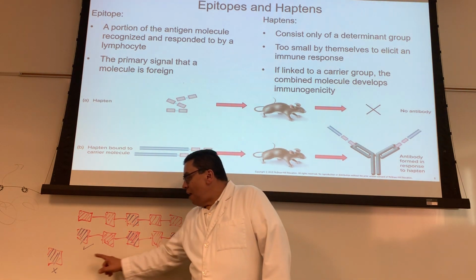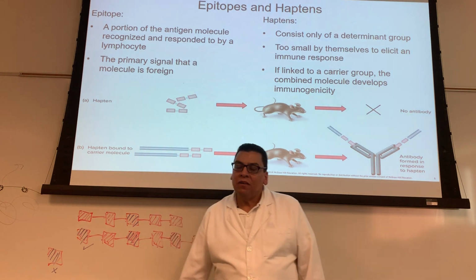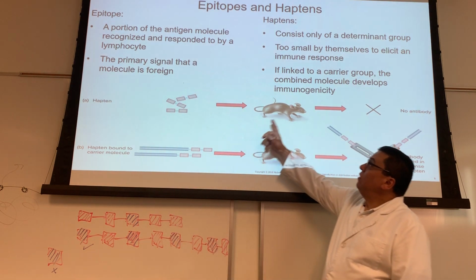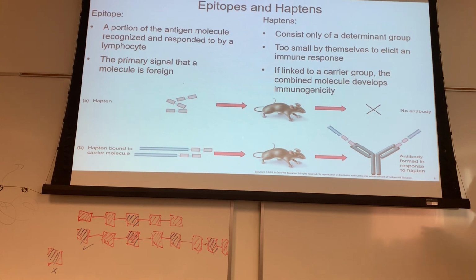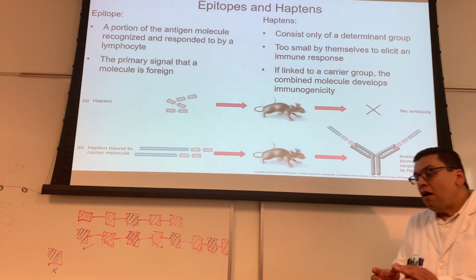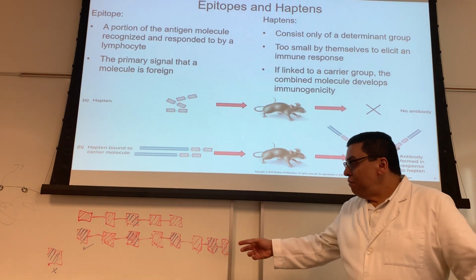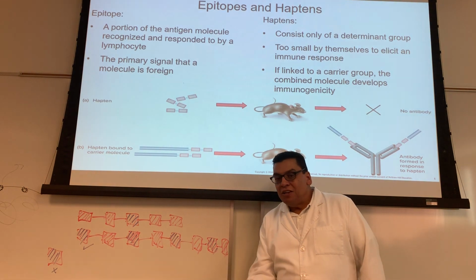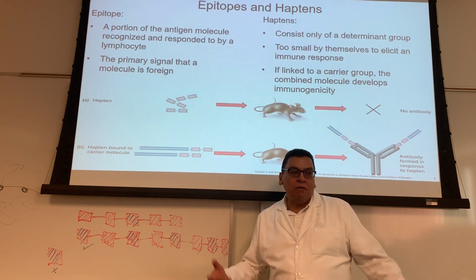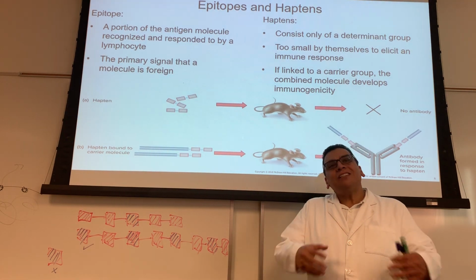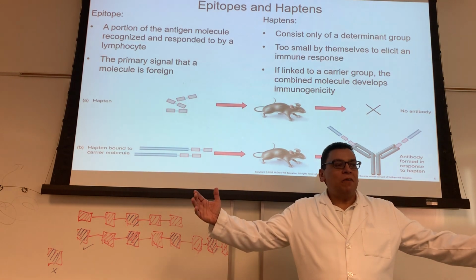When you take one of these out like this, that's actually called a hapten. Haptens on their own do not stimulate the immune system, even though as part of a larger protein, they would. If you take this one by itself and inject it into a mouse, nothing will happen. So it still needs the molecular weight component.